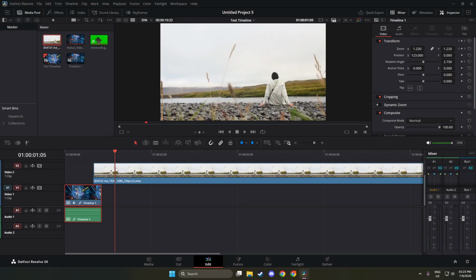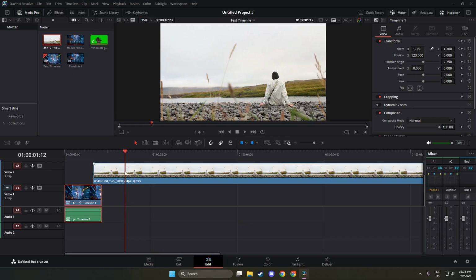This allows you to refine how long the B-roll appears, ensuring it syncs well with your main video. Trimming is a crucial step in the editing process because it helps keep your content concise and engaging. Take your time to adjust the length, making sure it complements the main video without overwhelming it.